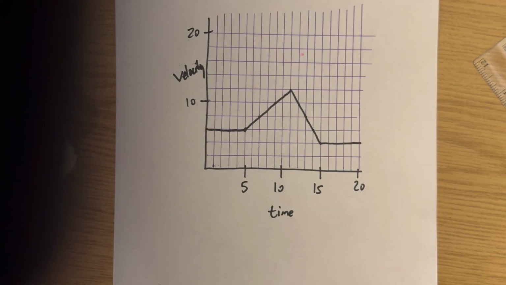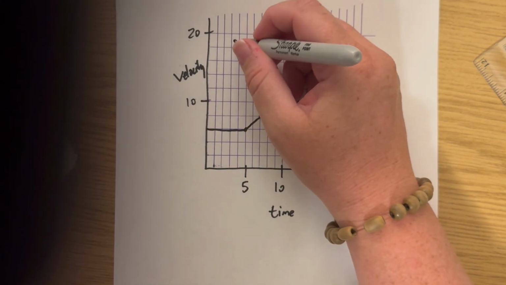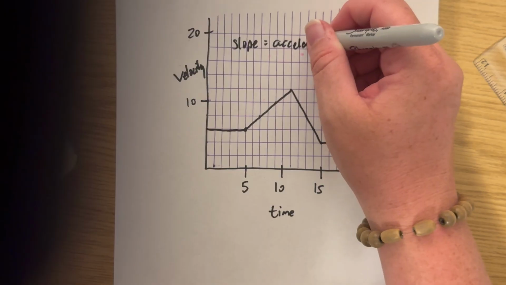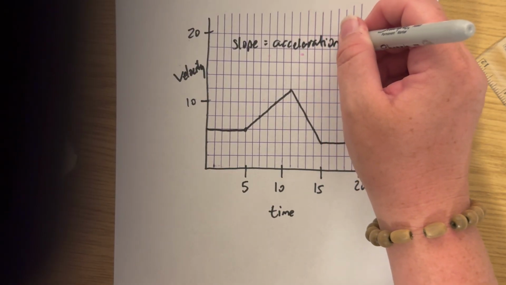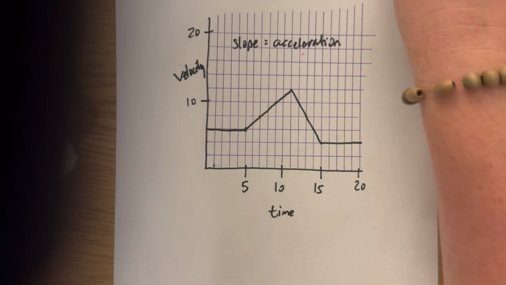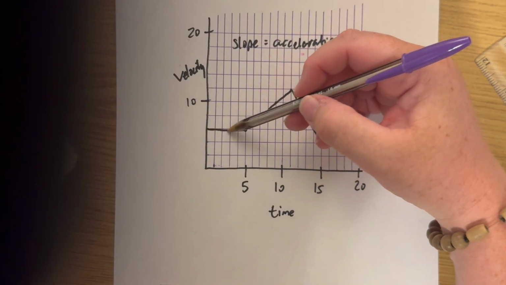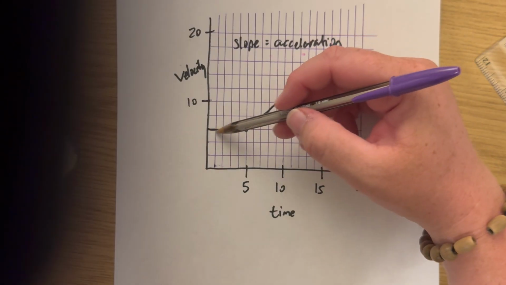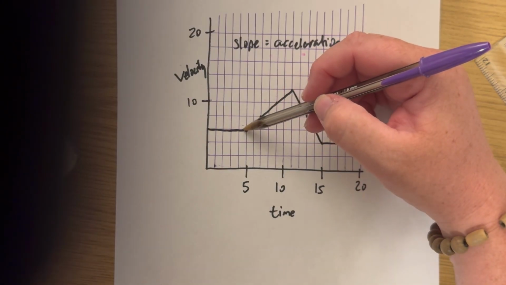When we're talking about a velocity and time graph, the slope is going to be equal to the acceleration. So when we're doing a graph like this, slope equals acceleration. And so if it's an instantaneous slope, we're saying at any moment, what is the acceleration? So right here, in this part here, the slope is 0. And so because the slope is 0, the acceleration is also 0.